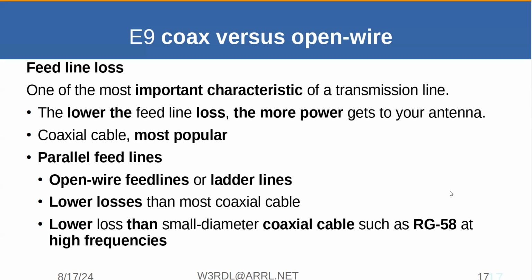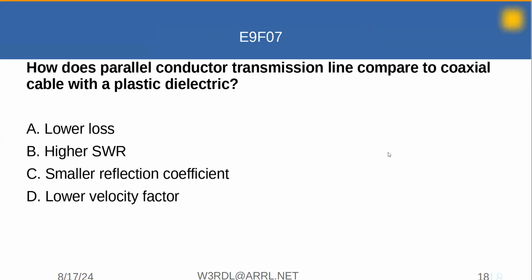And they're comparing it to RG58, which is fairly high loss cable, but it's easy to use. And in short lengths, it doesn't make any difference. So you use it as patch cables in your shack to connect things up. Actually, most people use RG8X now. It's the same size, but it's more flexible, and it has a little bit lower loss, I think. Right. You have to have one that allows you to have that smaller bend radius. You won't be doing it with LMR 400.